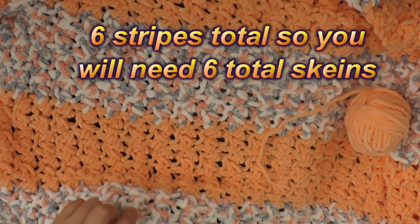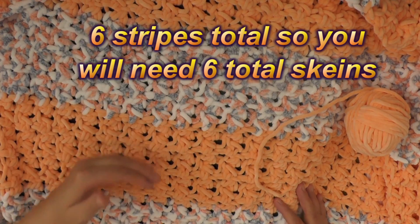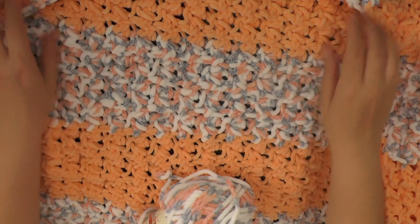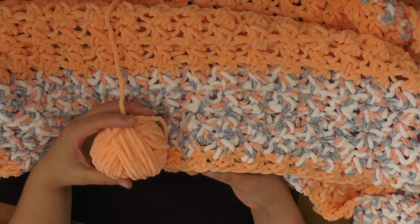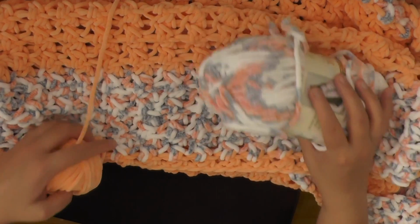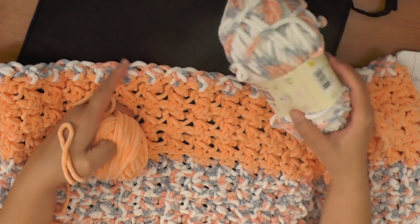1, 2, 3, 4, 5, 6, yes. Total of 6 stripes. So you're going to need 1 skein per stripe, so at least 6 skeins. This color here, I used first for the first row, and did 1 row using this color as a border. And then I switched to my other color and did 7 rows, and then I started alternating 7 rows and switching back and forth, and then I ended using this color and then did my border with this color.